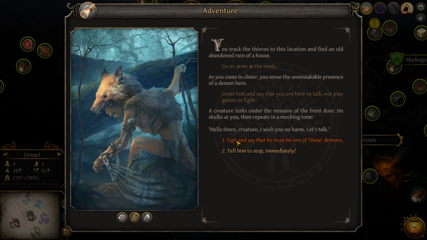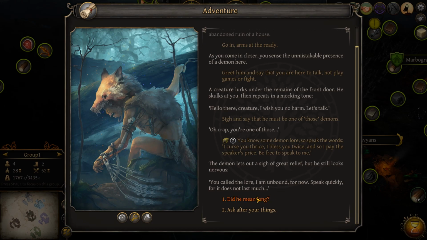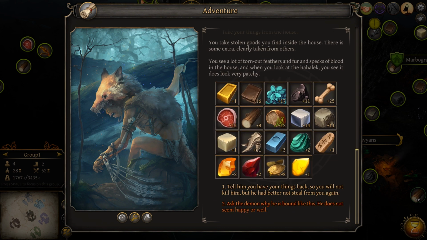Tell him to stop immediately. He must be one of those demons. Well, alright. Here. We can kill it, but we don't have to. Oh, here we go. We got our stuff back. Alright, so we can kill him if we want to.